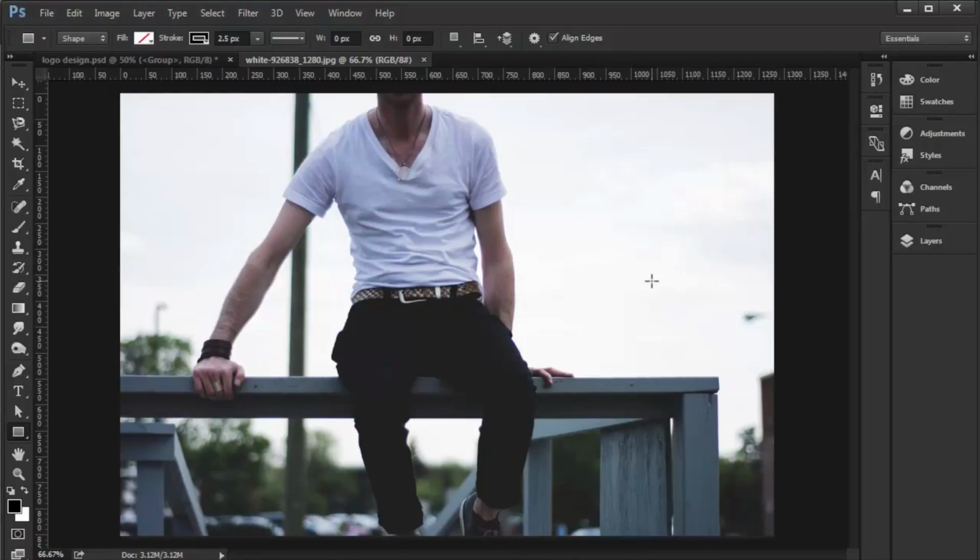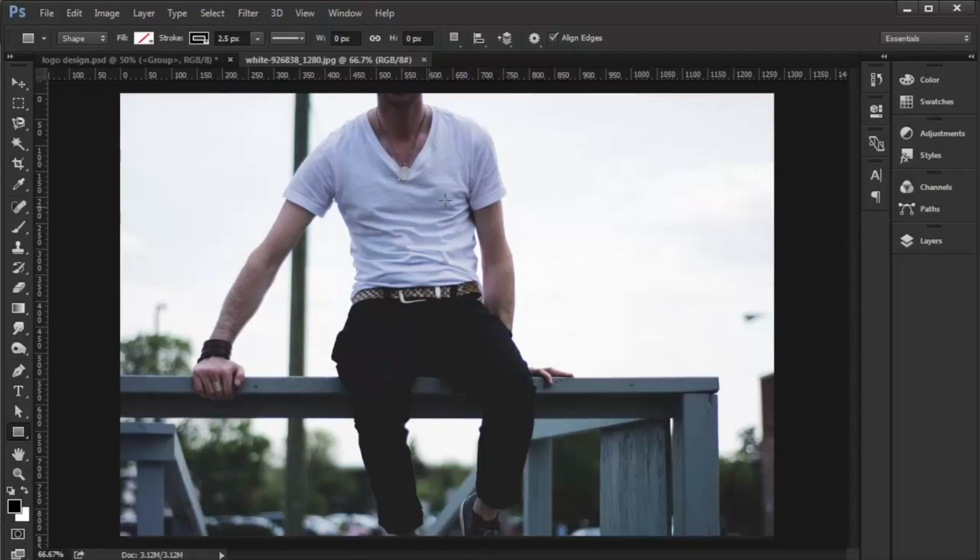Okay, so what I want to do here is to select this t-shirt, maybe change the color, and then put my design on this t-shirt. So if you don't want this t-shirt, maybe you can take a picture of the t-shirt you are wearing right now, and then follow along with me.